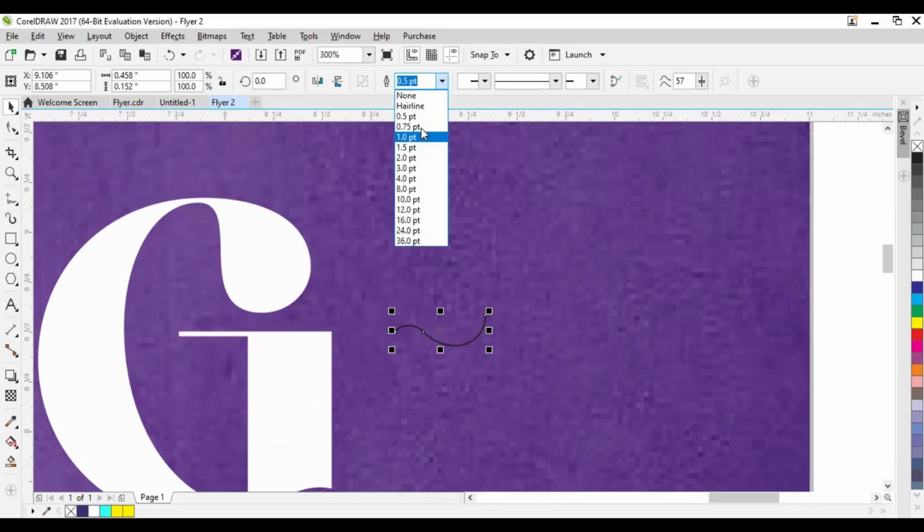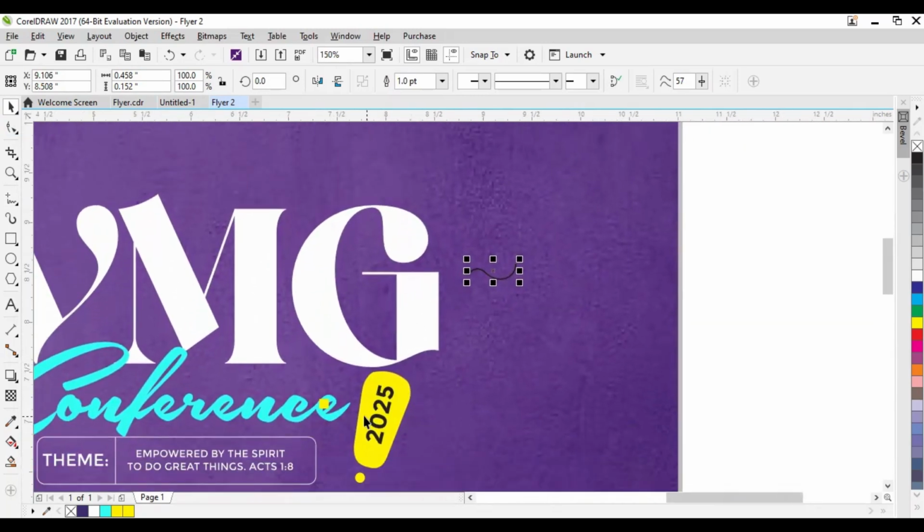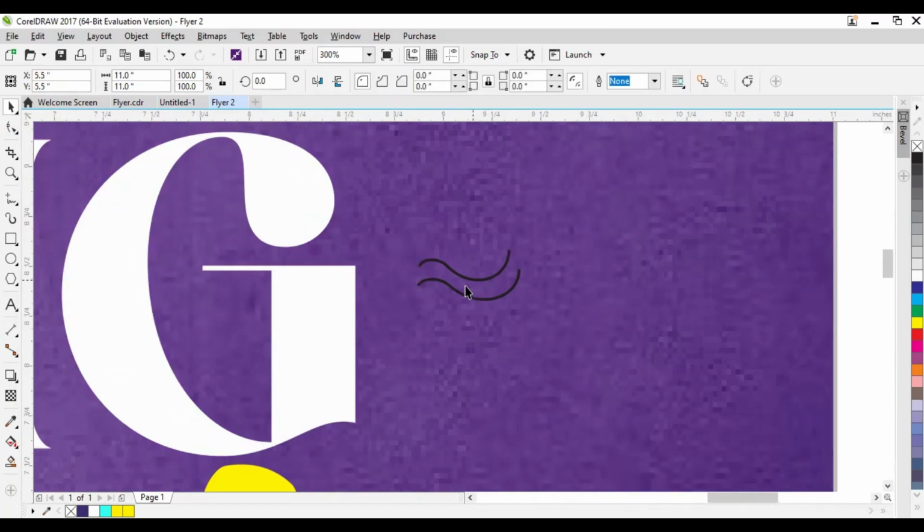So I can increase the outline a bit to maybe 1. This is slightly thicker. And then I'm going to give the outline a color. So I'm going for one of these colors. So first of all, I want to duplicate it. So Control D, and then I drag one of these down. Then I can just enlarge it a bit. Good. To create that feel or to create that vibe.